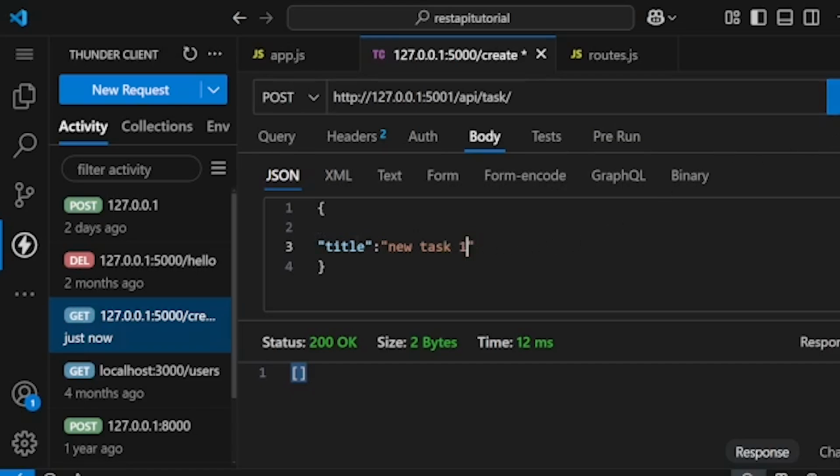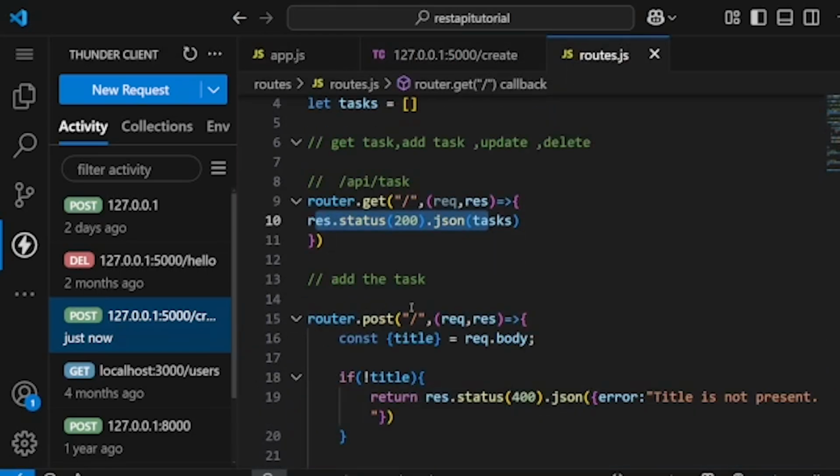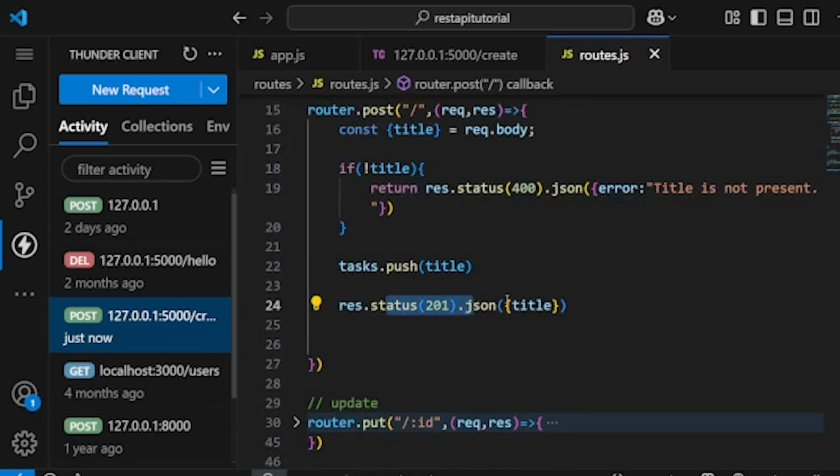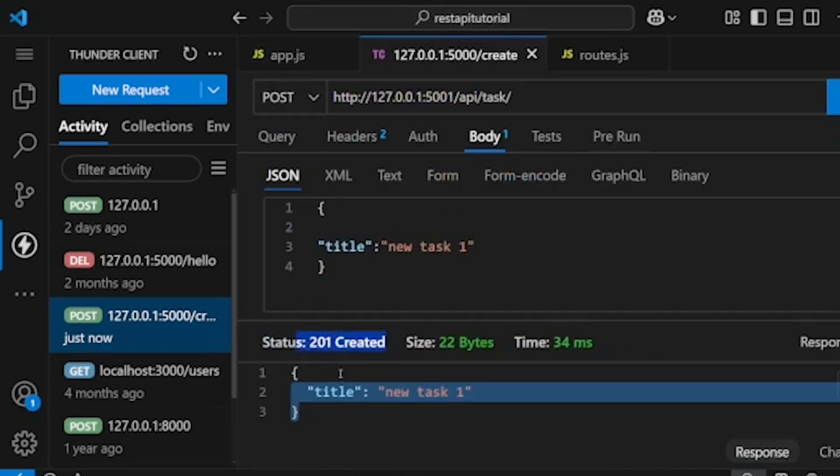And as soon as I do that, I got new task 1, and 201 is the status code. Remember where 201 is written? Well, it's written here. So this is what the front-end developer sees: the status code is 201 and the actual response, which is an object with title and new task 1.